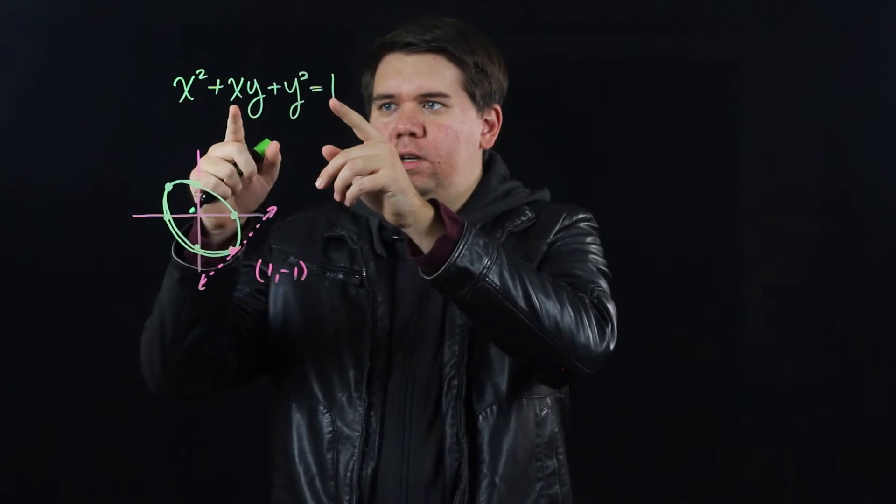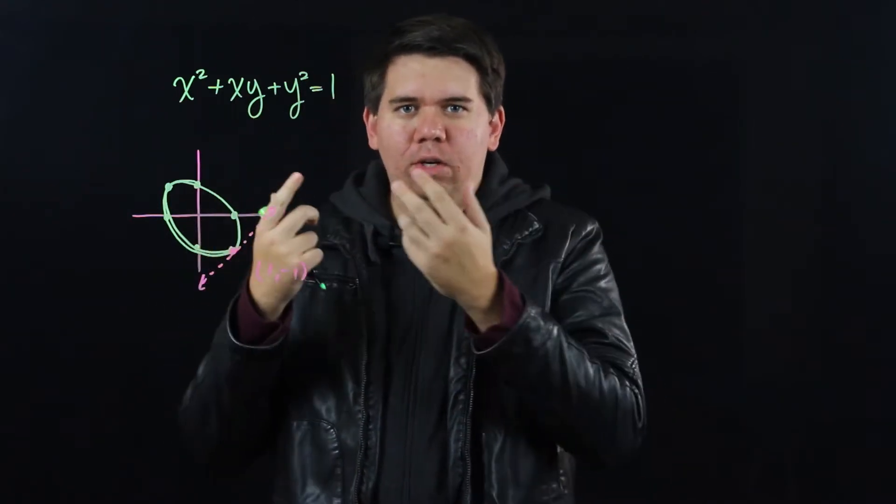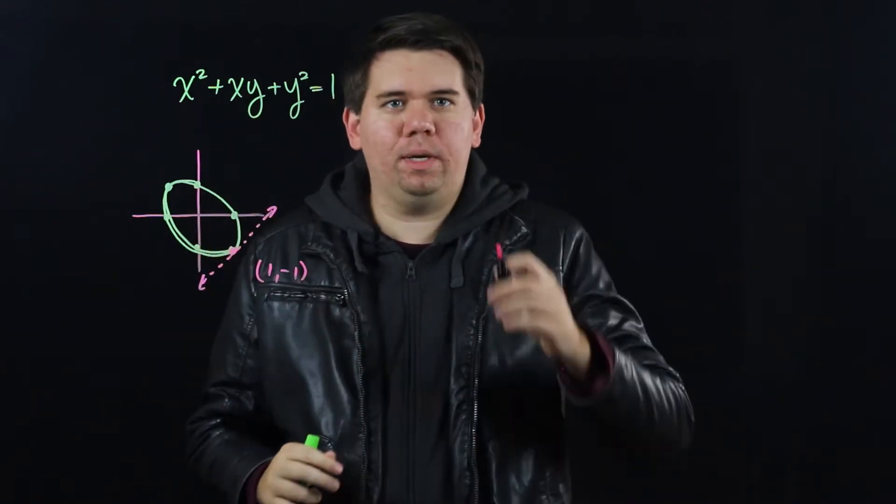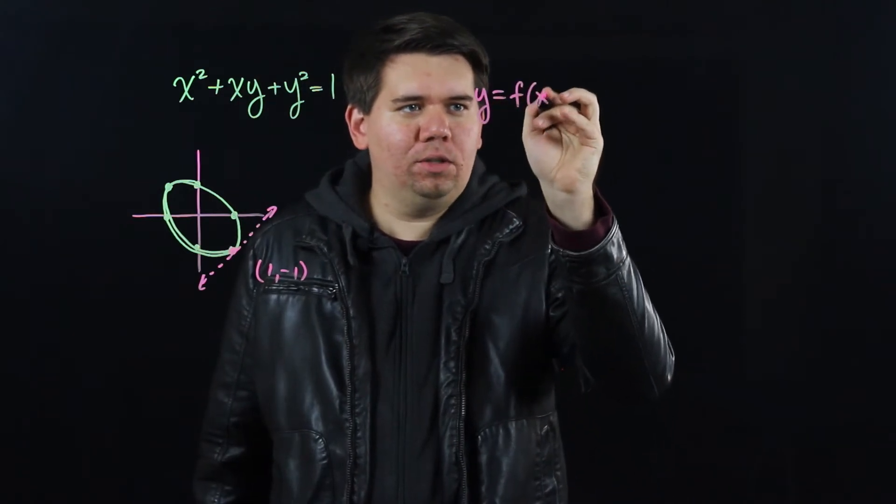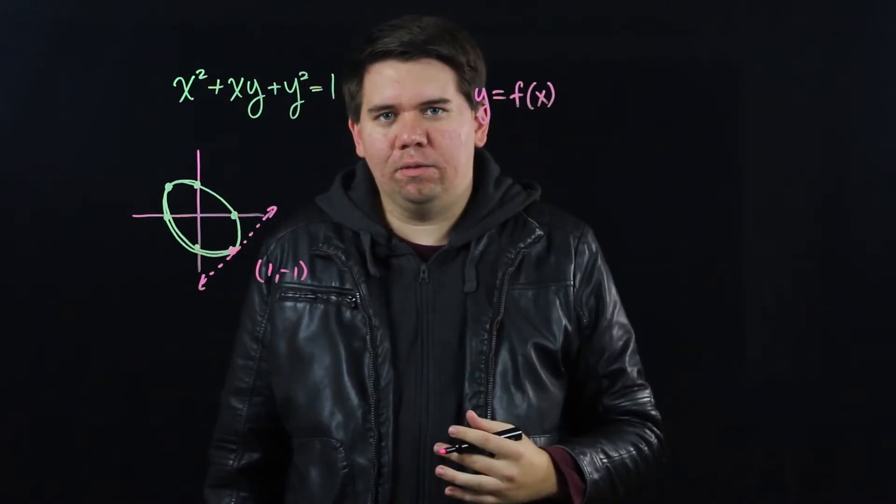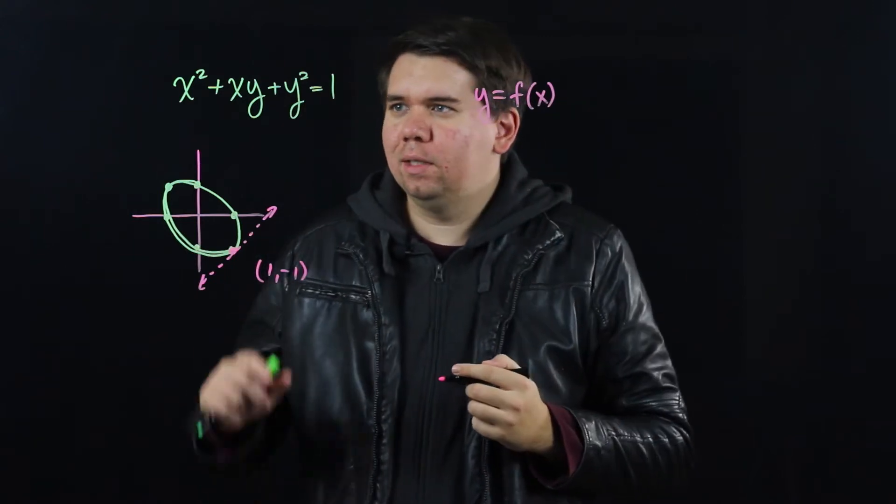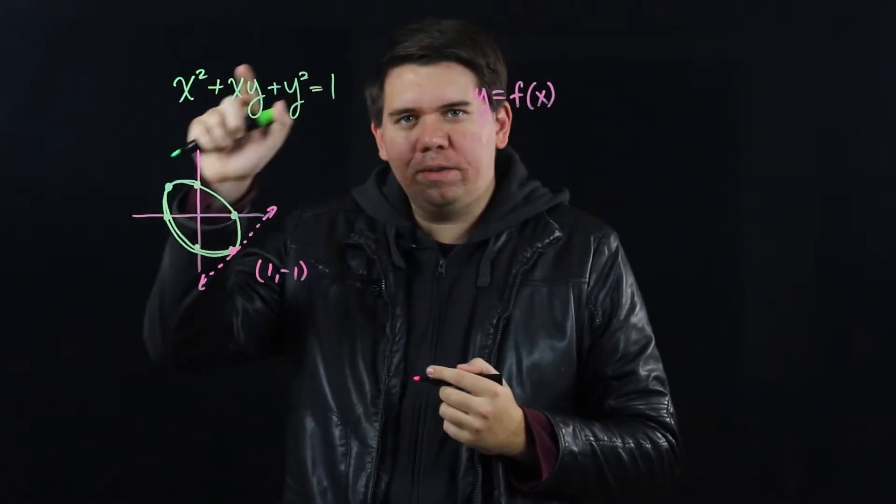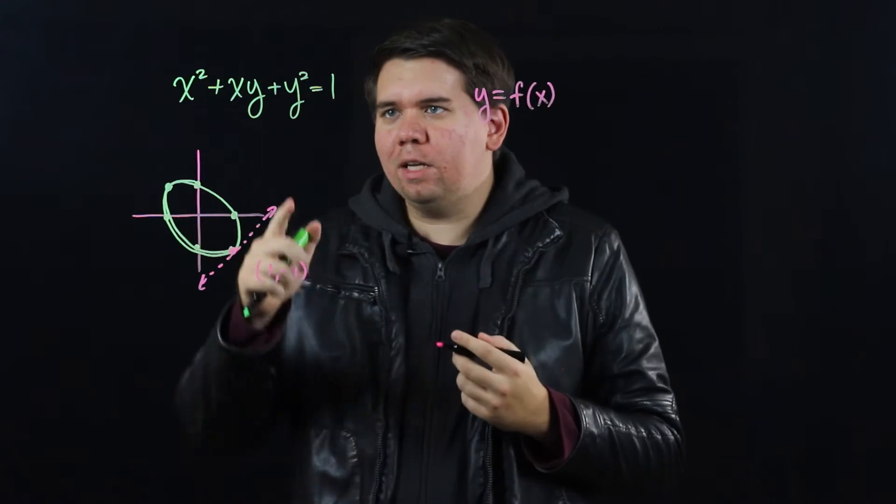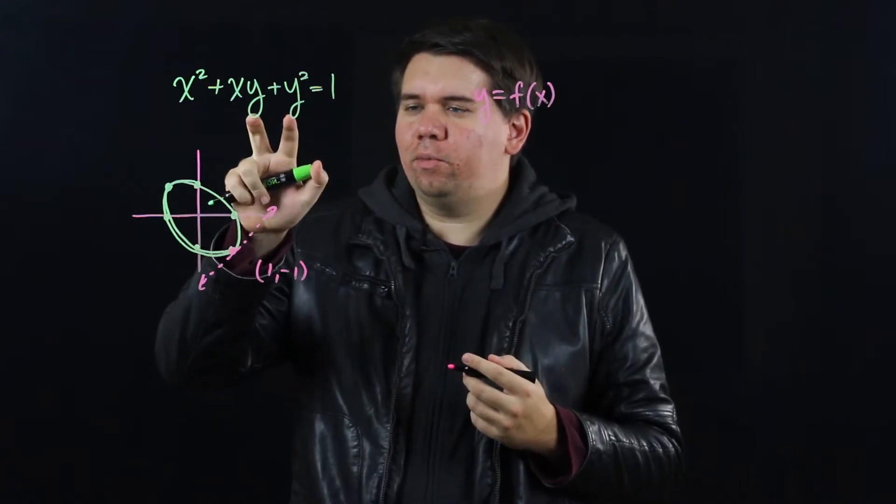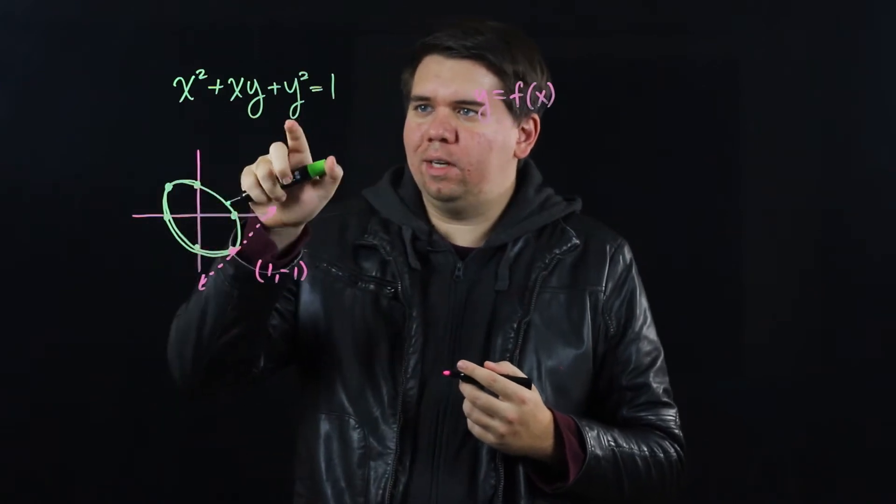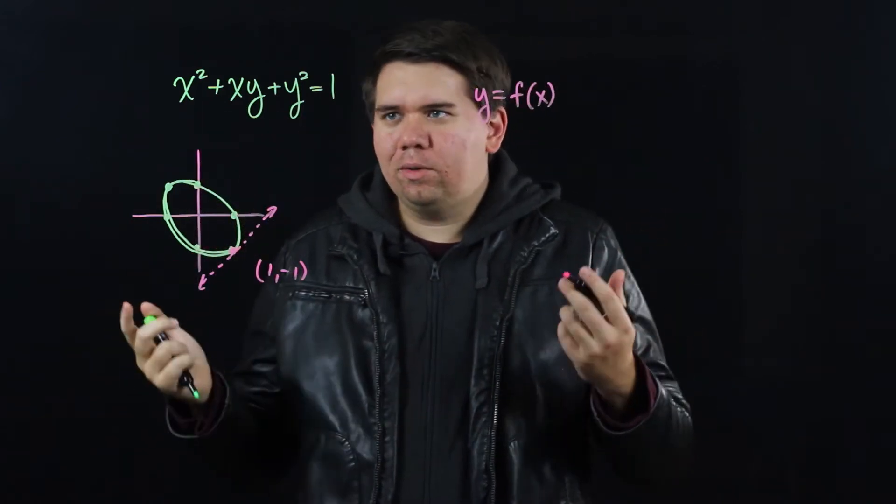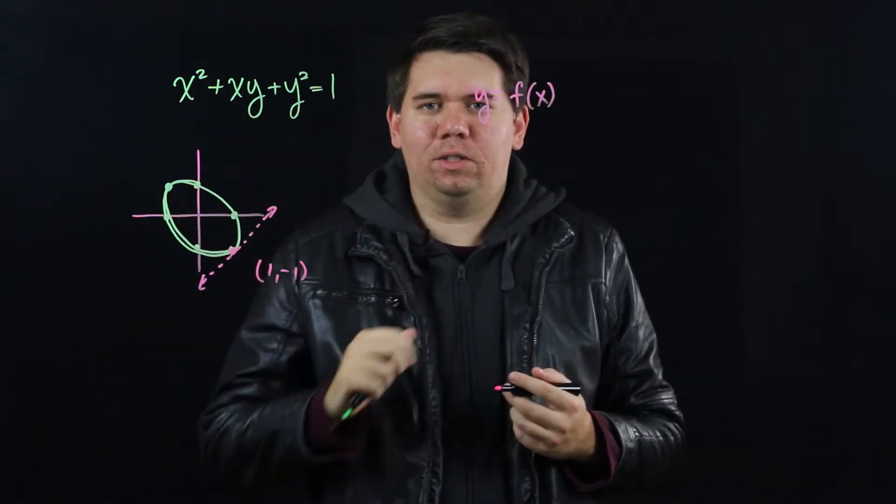Well, we need to find some function for y. That is, our goal should be to find some y equals some function, so that then we can find the derivative of y. y is some function of x. But it's really hard to solve this for y. I mean, it's pretty much impossible. Like, how am I going to solve this for y? I have two different pieces that will have y in it. I can't factor out a single y. I still have a y here. And so I can't get this down to y is some function of x.